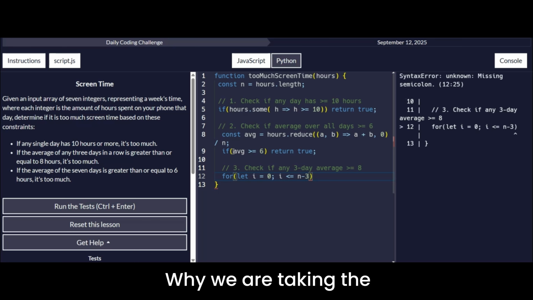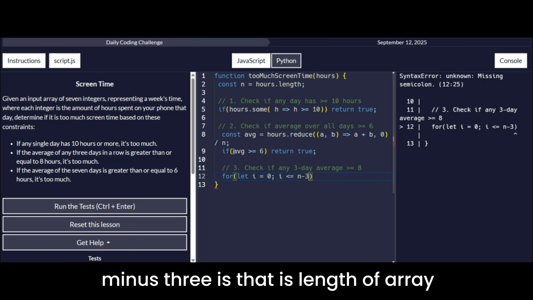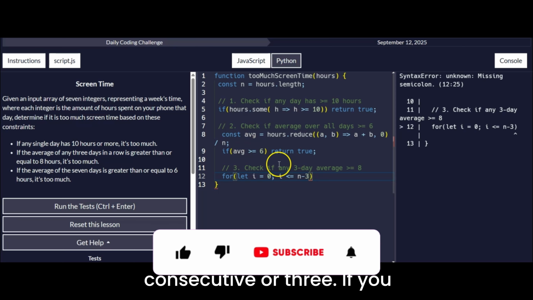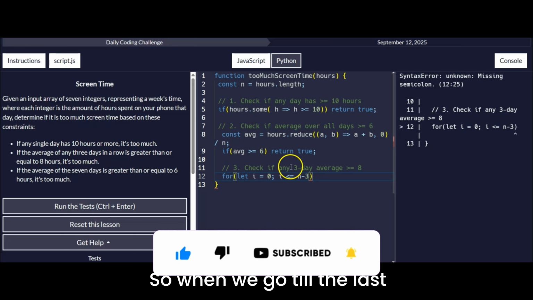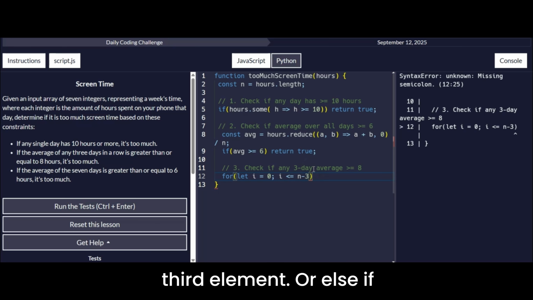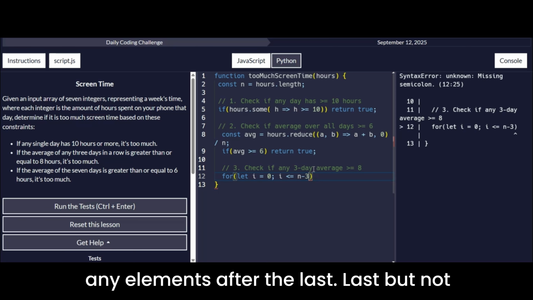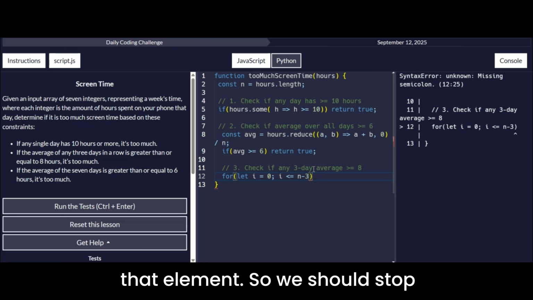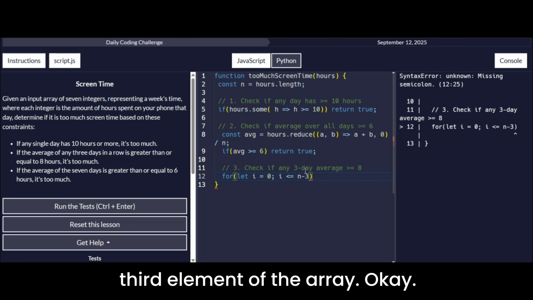Why we are taking the condition i less than or equal to n minus 3 is because we need 3 consecutive days in a row. If we go to the last element, we don't have any 2 elements after that element, so we should stop the for loop at the last third element of the array.